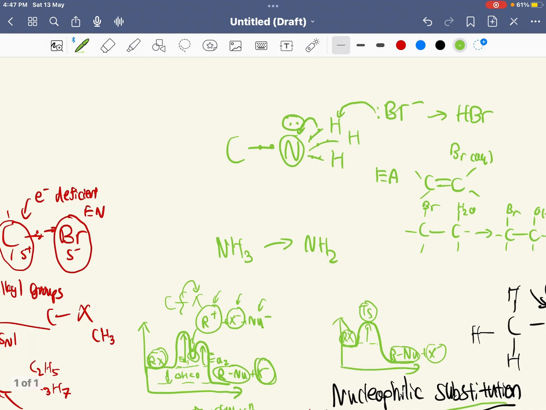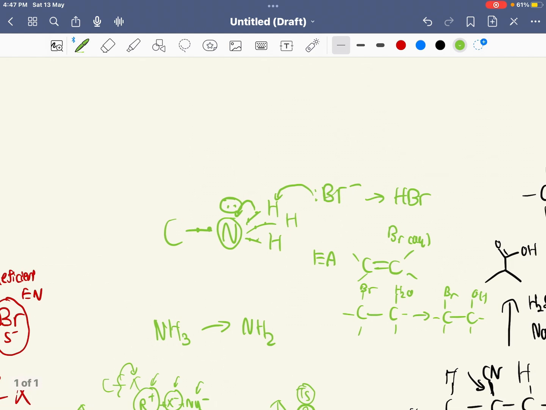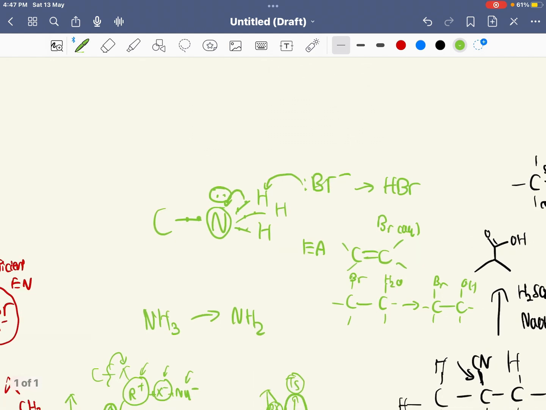Okay, so I think it's also good to know why NH3 becomes NH2. I just think of it as nitrogen likes to have its lone pair of electrons. If I were to not consider this lone pair of electrons here, it actually achieves its octet configuration, right? But it prefers to have its lone pair electrons, so just give it. That means my N-H bond here will be breaking heterolytically, so the pair of electrons goes to my nitrogen atom to give it back its lone pair of electrons.